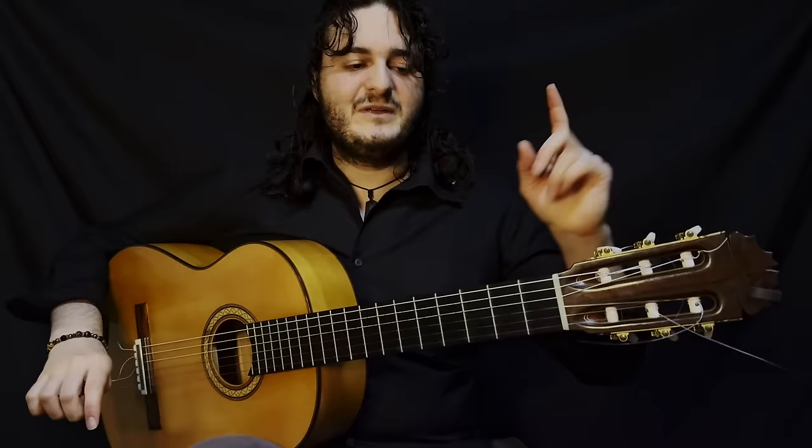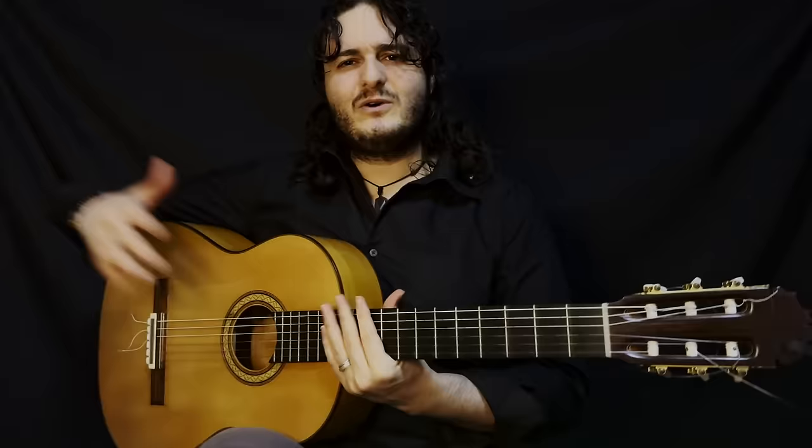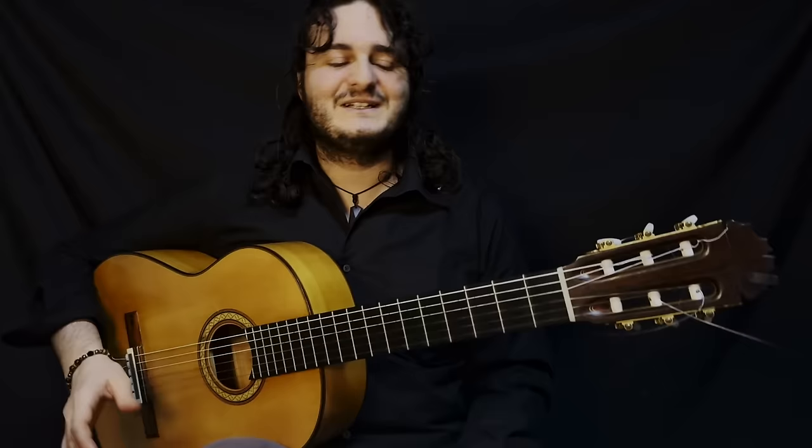Before we move to another palo, just to point out one more time how important the compass change is. With all the right hand stuff, with all the techniques that are different in every key, you're going to see that this is a whole different piece. And that's in a way true because the compass is different.